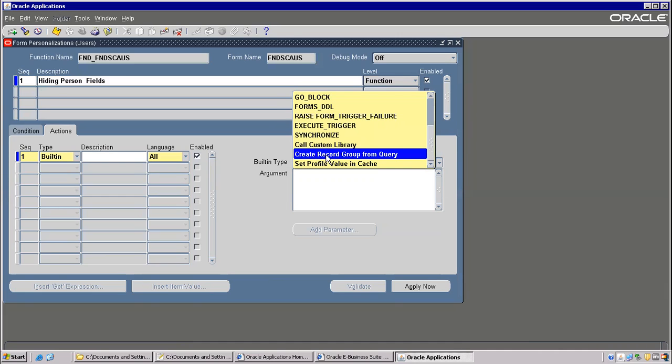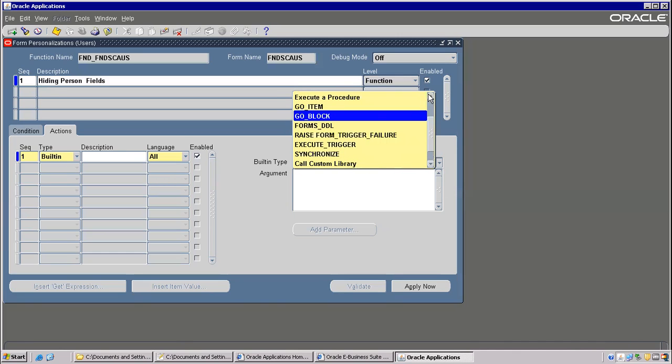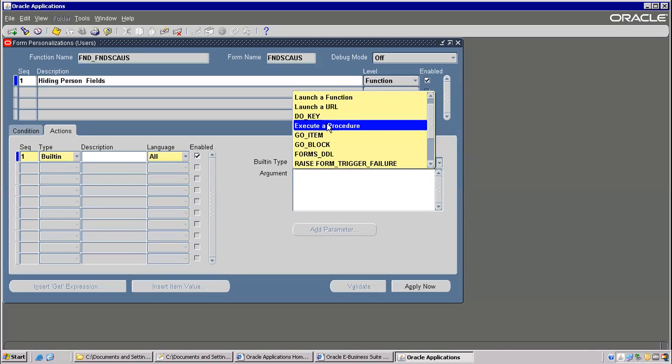To change an LOV, we can use create record group from a query. All of these we will not use, okay? We'll use only a few things regularly. This is for changing LOV. Usually DBAs will use these triggering options. And for DDL operations, we can use this. For calling any procedure, we can use execute procedure.